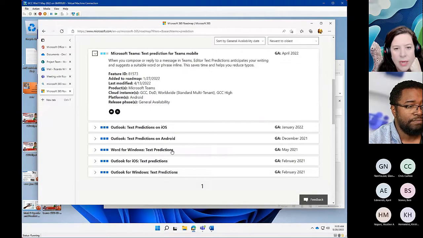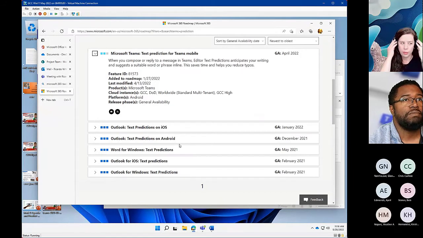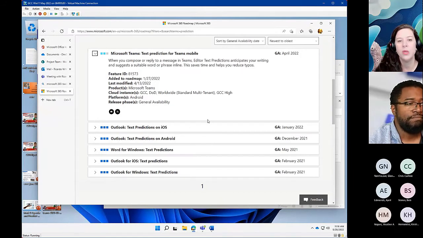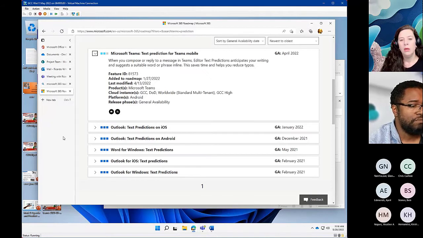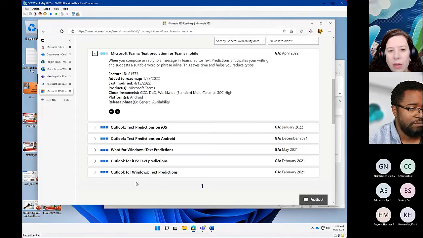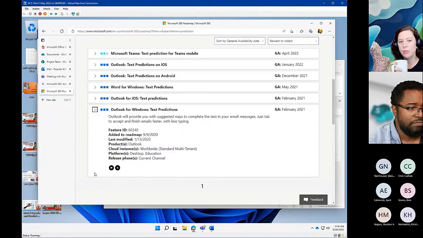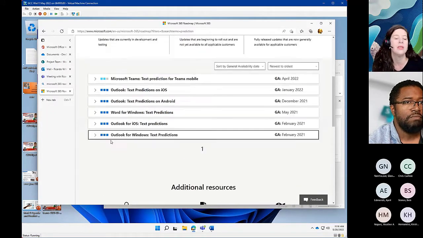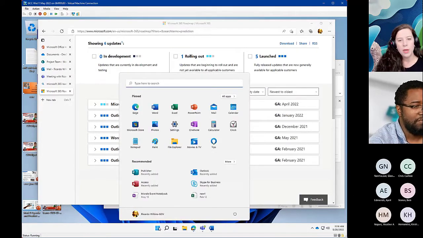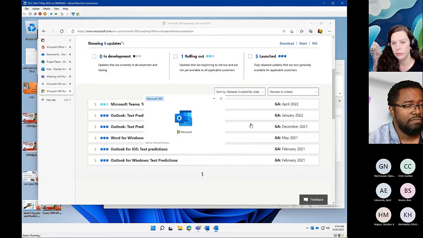So if you see any other context not showing up in your Office version, it could be that it's just waiting for that most recent update. Hopefully you see those. And of course this says it's rolled out, but that doesn't mean it rolled out exactly in January. That GA date, January 2022, is probably when that would have hit for the Outlook text prediction. Oh, I'm sorry, that's for iOS. Never mind.